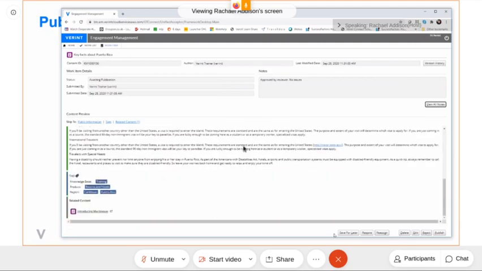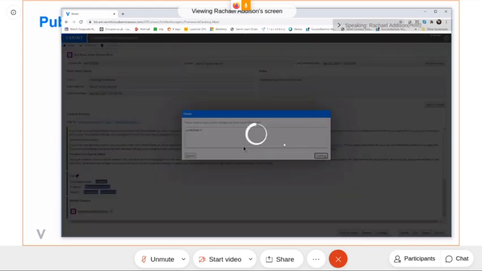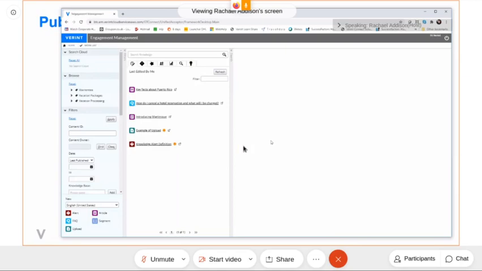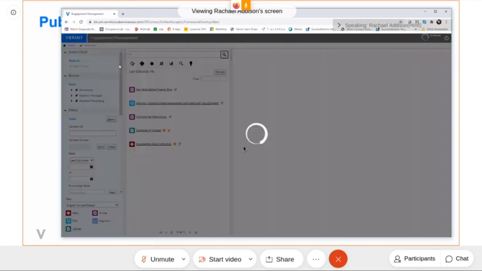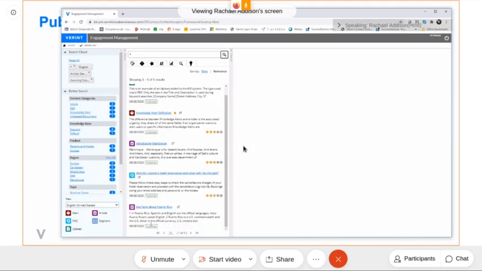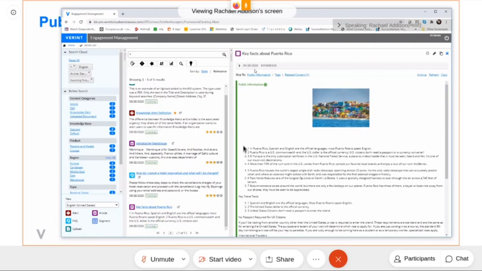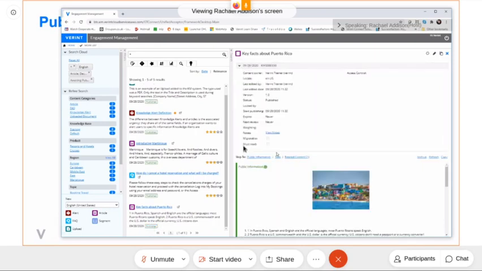So let's, for this one, select publish, optional notes, let's say publish version 1 for example, and now this will be available to the agents through the front end for searching. So as a manager, of course, we do have the ability to search as well. So if we now look to here, we can see that our facts about Puerto Rico is marked as published, the icon here, and we can see all the information again about the access control, if any, or any of the other metadata here as the manager.